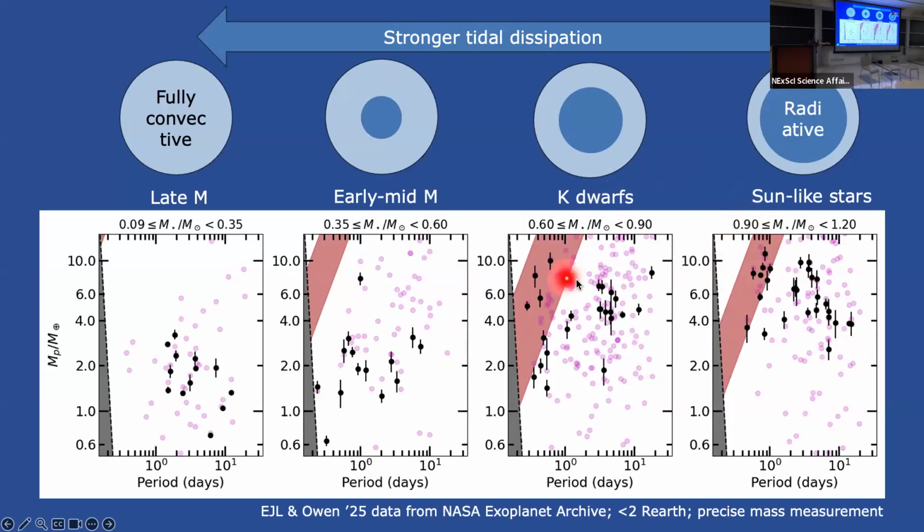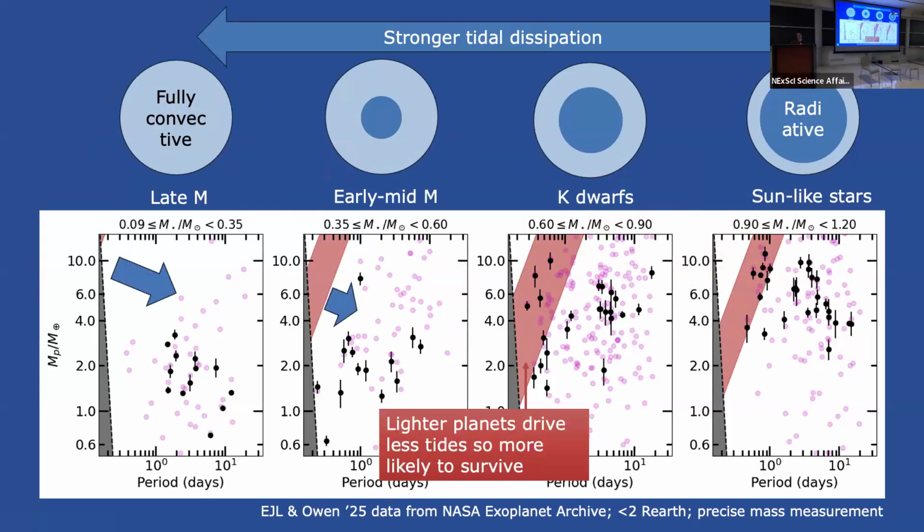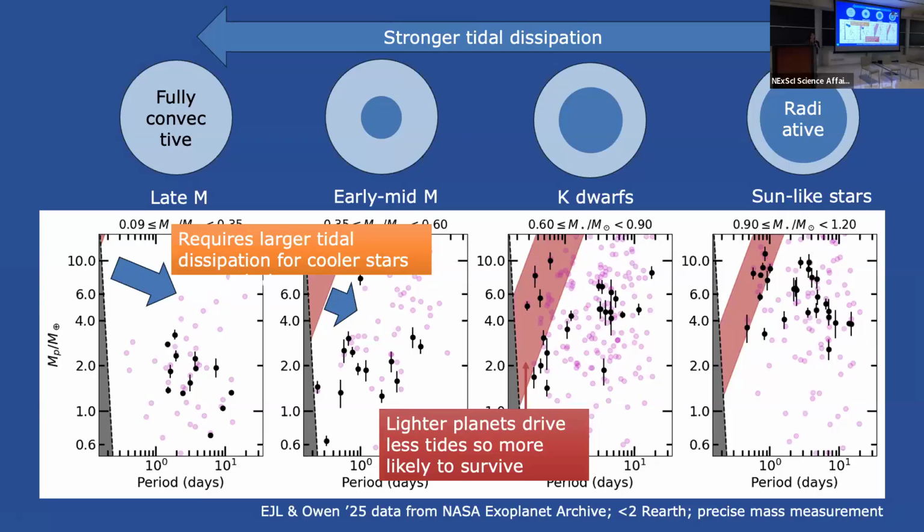And that is in good agreement with the data for sun-like stars and K-dwarfs, but it's not doing so well for the M-dwarfs. And that's because I used, for simplicity, the exact same tidal Q parameter for all the different stars. So what this means is, if you want to bring them closer to the data, then we do require larger tidal dissipation for the cooler stars. So we see that there is a qualitative corroboration here, but if we want to nail this down at a more quantitative level, then we do need more mass measurements of these planets so that we can study occurrence rates in the mass space.